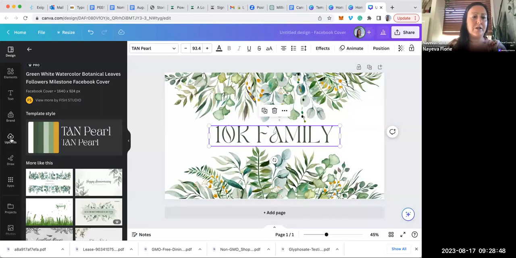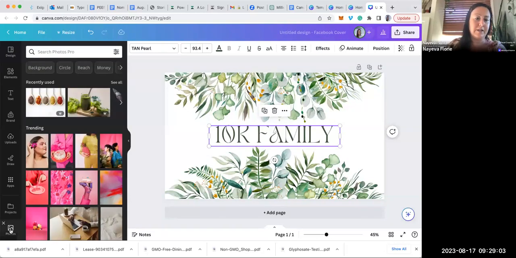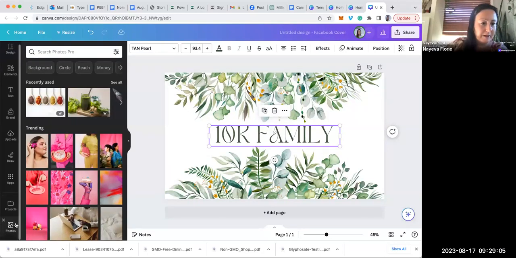There's another feature. So also when you upload images into Canva, down here towards the bottom left, you can see there's a little photo icon and it will open up your photos. Oh, actually that's the photos on here. Let me see where... Maybe it's on my phone. I do work on my phone as well as on my computer.